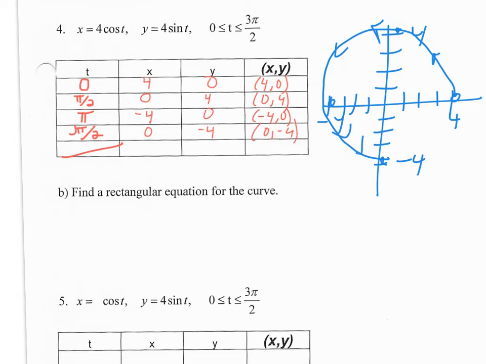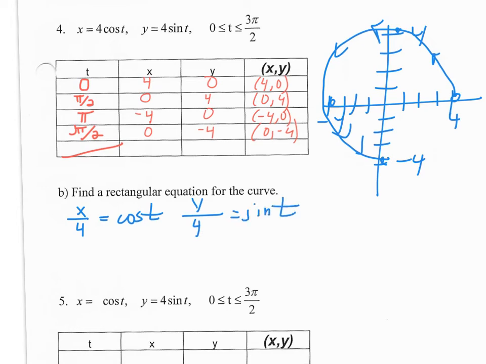And then there's 2 ways to do this one. I want to do first the way that works in case you get stuck. And then if you remember how to do circles pretty well, I'll show you that way too. All right, so I see my equations up top. x = 4 cos t. And I'm trying to isolate t, which is really hard with sine and cosine because that means you'd be doing inverse cosine, inverse sine. Okay, let's not mess with that. What if all I did for x = 4 cos t is divide the 4 over, and all I do for y = 4 sin t is divide the 4 over.